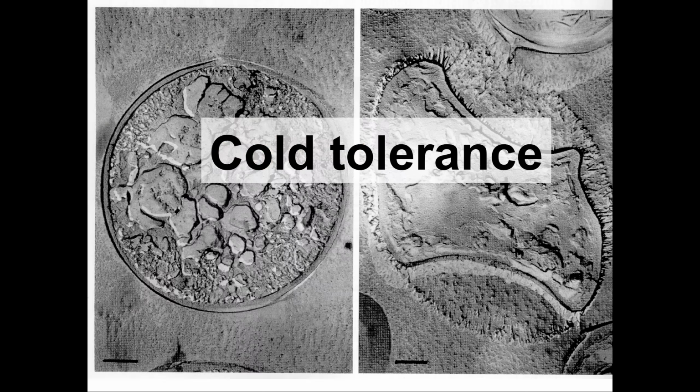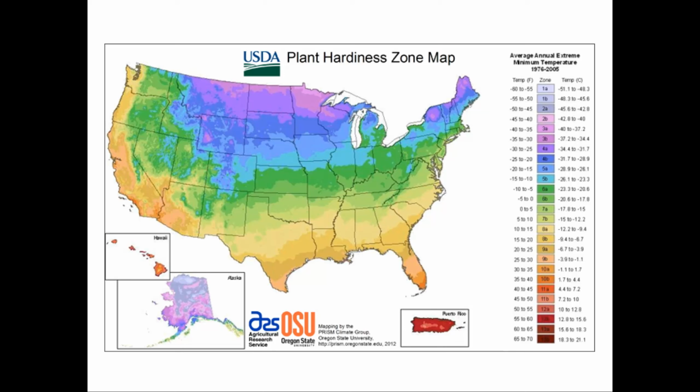I'm going to cover three different topics in this area. And the first topic has to do with plant hardiness and the ability to tolerate cold and freezing temperatures. So many of you may have seen this plant hardiness zone map. It's a little pixelated in this version, but hopefully you can see for Minnesota that we tend to be in the low temperature zones compared to places to the south of us.